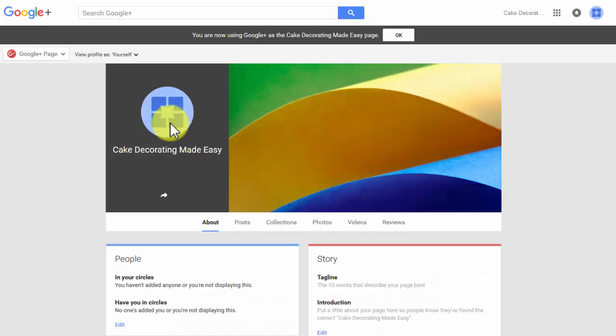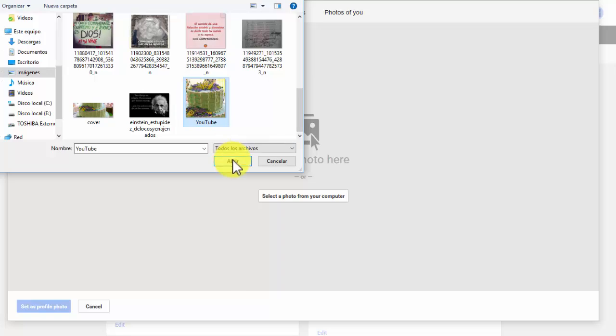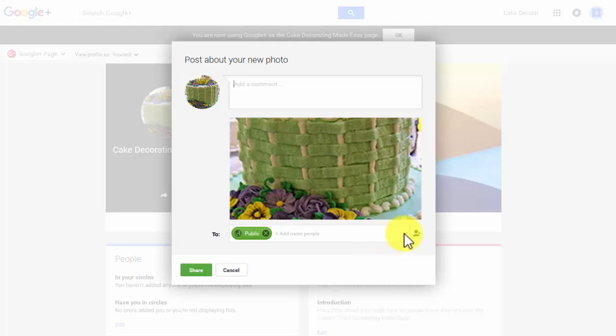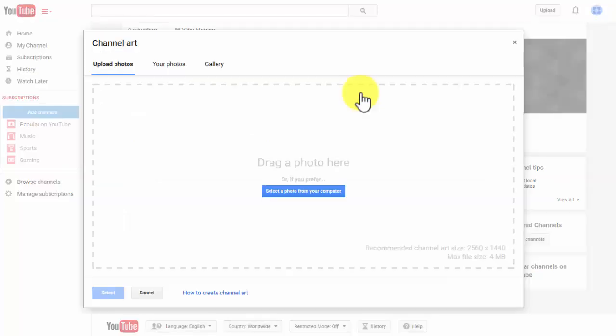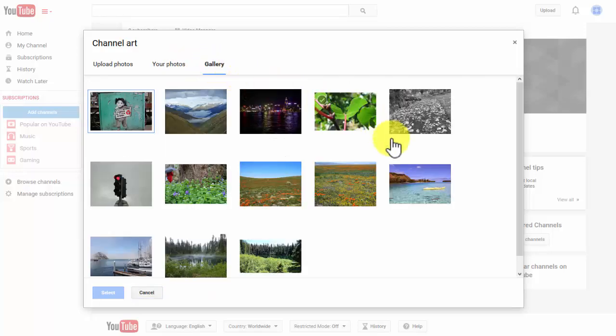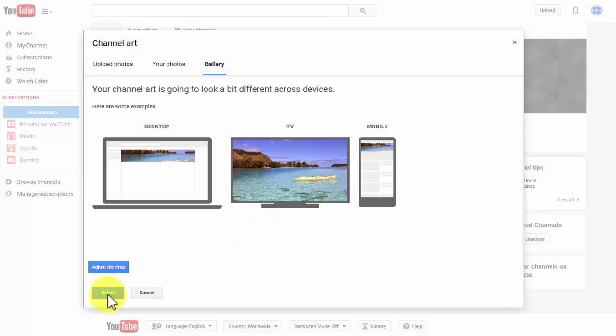You may also upload a photo to be your representative image. Before posting your new picture, you should add a comment and also set the properties as to whether or not you'd like to disable comments and reshare options. There's also the choice of adding art as a backdrop. Just select the Add Channel Art tab, choose among uploading a photo, use a picture you had previously uploaded, or picking one from the gallery. After choosing from among any of the options just mentioned, the page shows different looks according to the device your audience is using. It will look a bit different across devices.